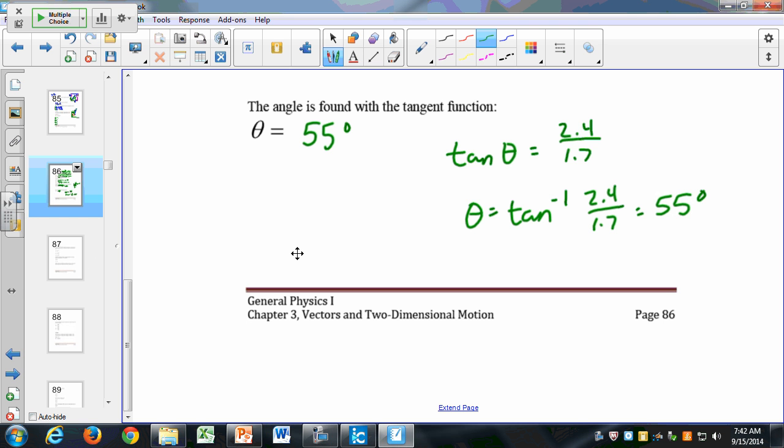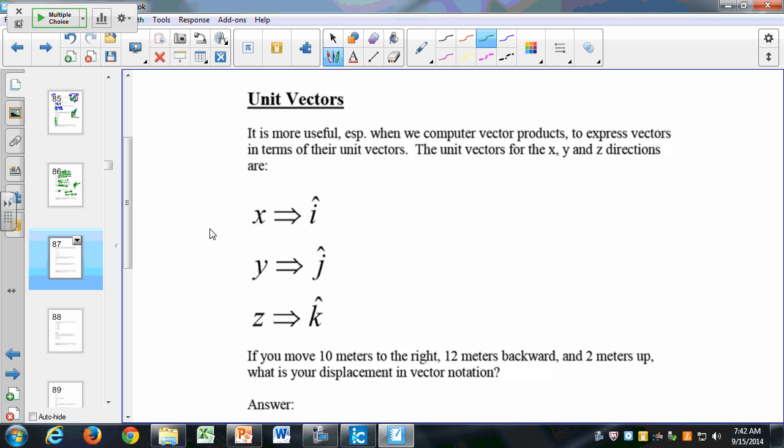All right, let's do some clicker questions. Actually, now while we're here, let's go ahead and introduce unit vectors. So in this class, a lot when we express vectors, we'll use unit vectors, and you'll use this in Calc 3 when you take Calc 3. Again, are there any students in Calc 3 this semester? You've taken it? Do you all use unit vector notation for vectors? A lot, yes. Okay, so we'll use it a lot in this class.